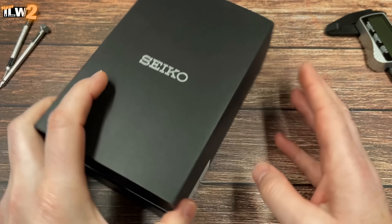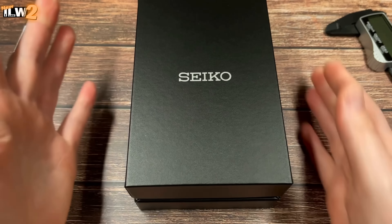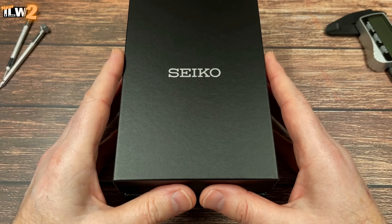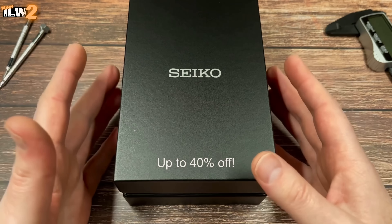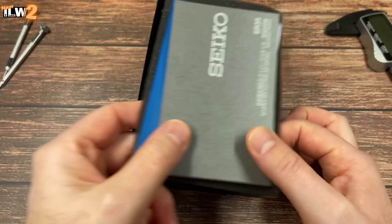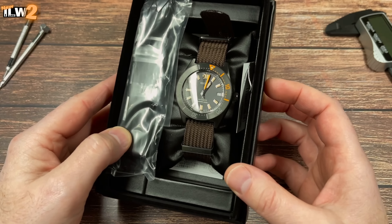Right, let's take a look at this Seiko Prospex now. I bought this watch a little while ago from Ryan at Francis & Gaye — the reference number is SPB253J1. There are a couple of reasons I bought this particular Prospex diver: firstly, I don't own a Prospex diver with this particular case shape, so I was keen to pick one up. The main reason though was that these watches were being fairly heavily discounted — not just at Francis & Gaye but across a number of sellers — suggesting Seiko were offering them at discounted prices.